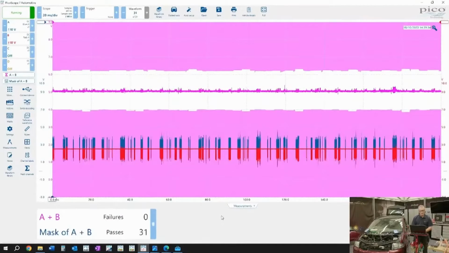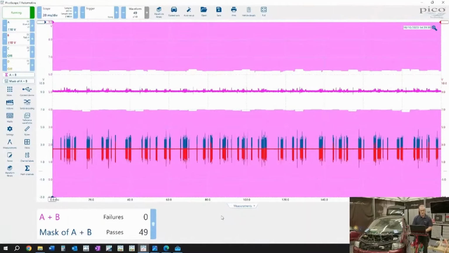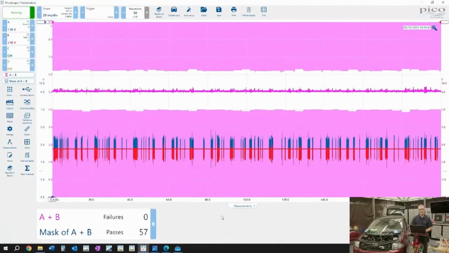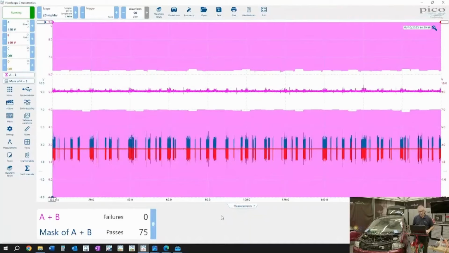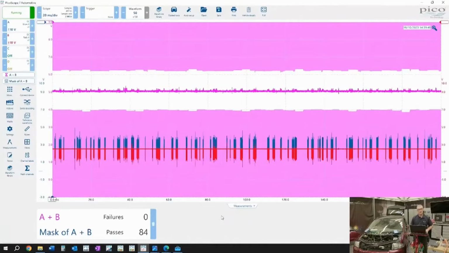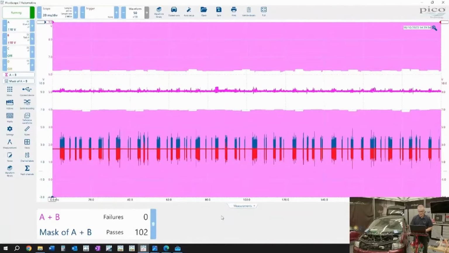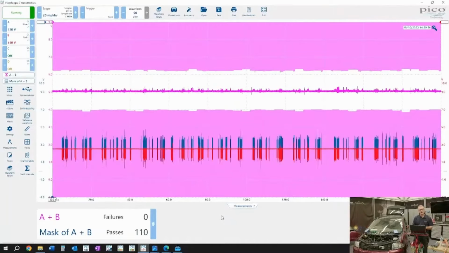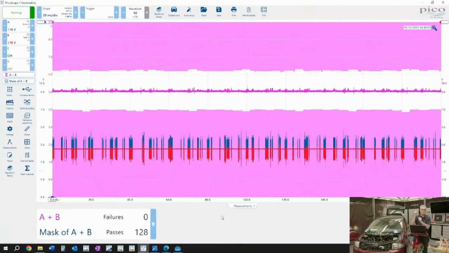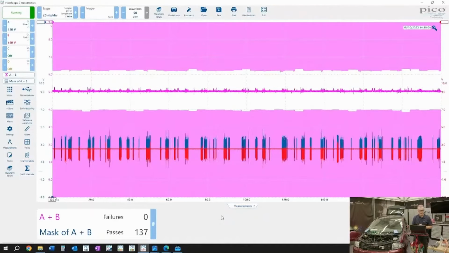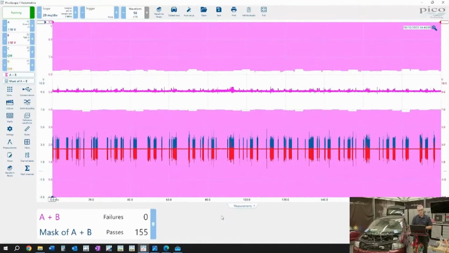We've got our number of passes and number of failures. Passes are buffers. This is where CAN high and CAN low have passed through the buffer without a fault. And failures are where the mask has been intruded upon. Everything is looking good at the moment. We have no failures on this CAN network. Now, this is a great opportunity for the technician to go into the harness, wiggle testing, moving, pulling on plugs, etc., trying to almost shake a confession out of the network one way or another to produce the fault.